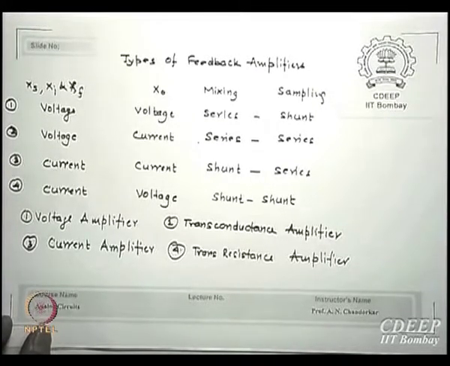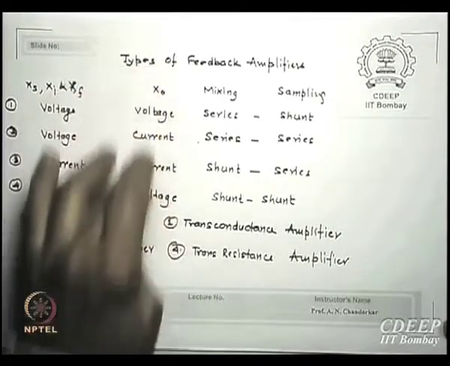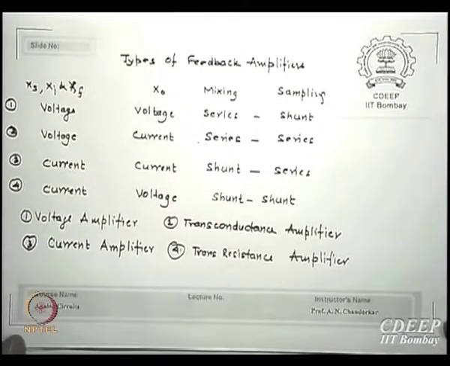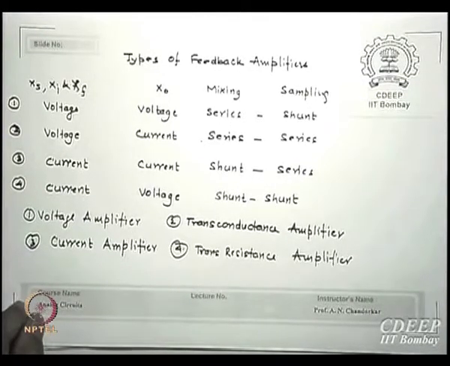I can either have sampling done on currents or on voltages. Similarly, I can have mixing of voltages at the input source, or I can have current at the same node which mixes with the current at the input. So essentially there are 4 possible amplifiers in which the input and feedback signals are of this kind, the output is of this kind, and mixing can be series or shunt, depending on the way we define it; we will show you that a little later. These amplifiers are therefore classified as voltage amplifiers, in which voltage is series mixed and the output is also sampled voltage-wise, so it is voltage output divided by voltage input. Such amplifiers are voltage amplifiers.